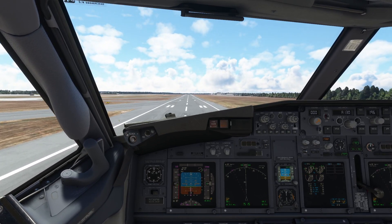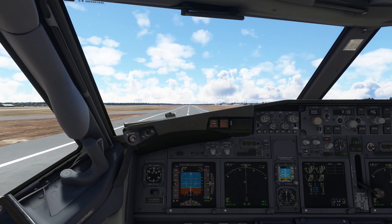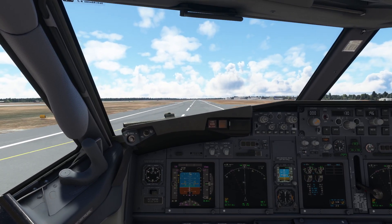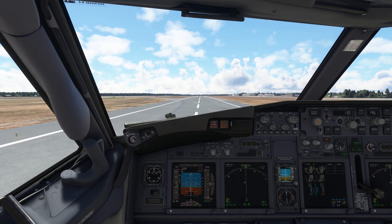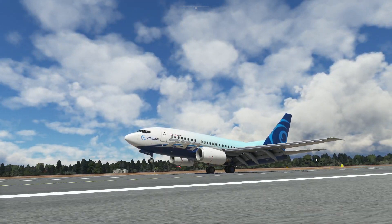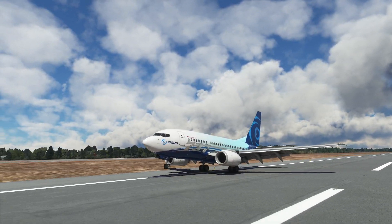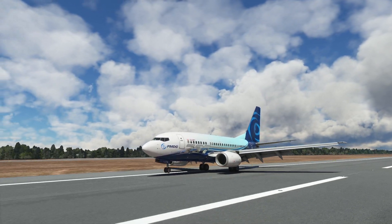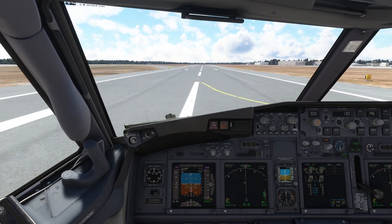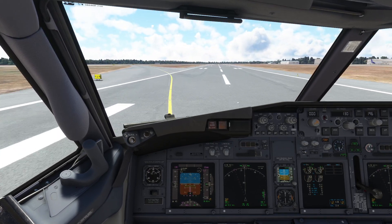Airspeed low! Airspeed low! So I'm feeding in back stick. There's the stall warning. So we were just touching the ground there - we must have been one foot off the ground. We were doing about 80 knots, which is nuts. Let's see how long we can hold the nose up for. Engines are on idle - we're using aerobraking essentially. We have to be careful because the plane's trying to pull itself around. We're just losing the aerobraking, and there we go - about 55 knots. That's crazy, that the aeroplane can operate at such slow speeds.